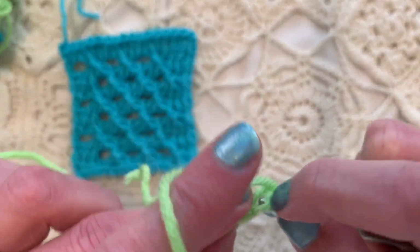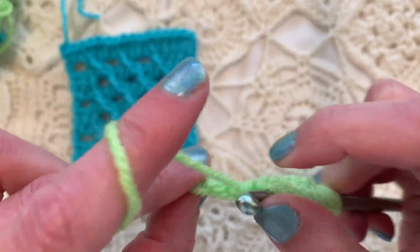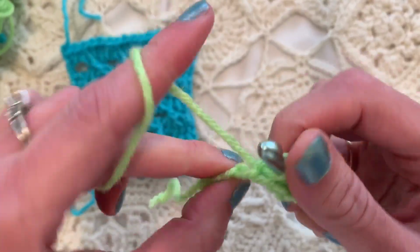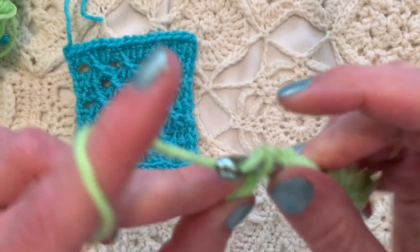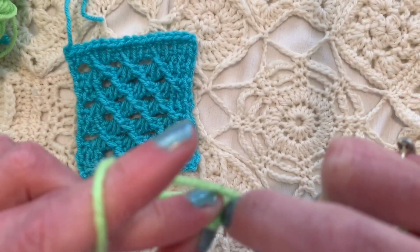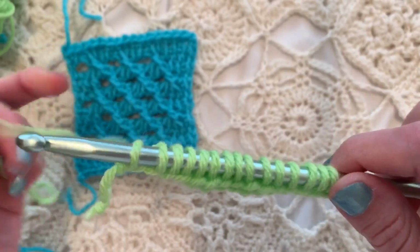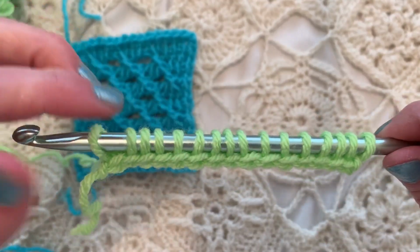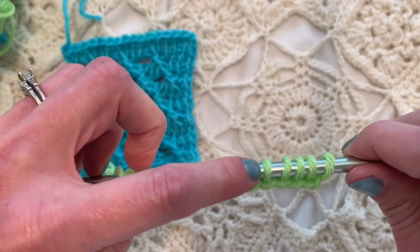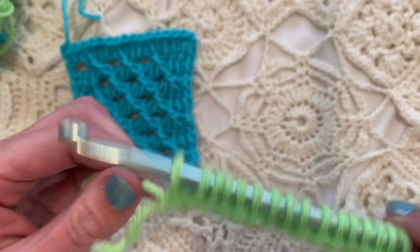It's all good. Pulling up a loop in the back ridge, back bump, back bar, whatever you want to call it, of the foundation chain. At the end, we will count. We will be counting a lot in this pattern. So we are going to, but it's so worth it. So we got to keep trying. So 1, 2, 3, 4, 5, 6, 7, 8, 9, 10, 11, 12, 13, 14, 15, 16. We are on target so far.